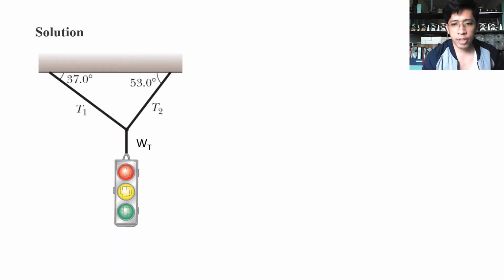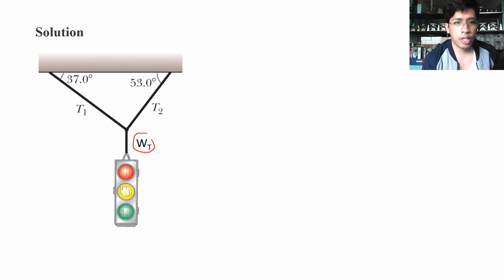So again, from our strategy, our first step is to draw the free body diagram for your system. Always remember that: step 1 is always to draw the free body diagram of your system. So let's determine the forces that are present here. Do we have weight? Of course there is. You have the weight exerted by the traffic light. Do you have friction? Of course none. Do you have normal force? Of course none. You have tension, of course.